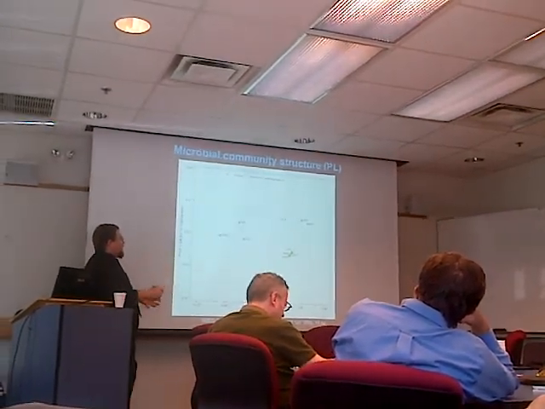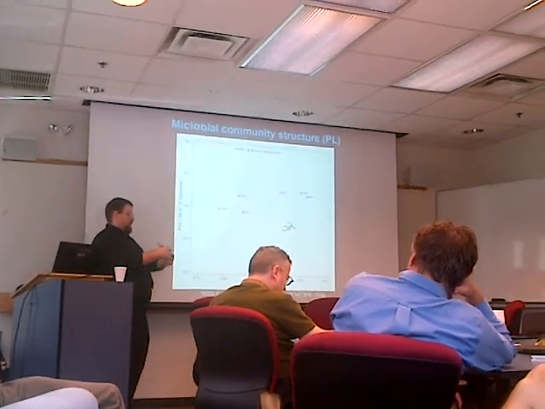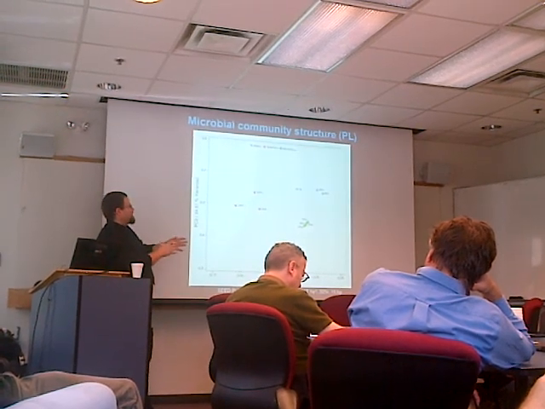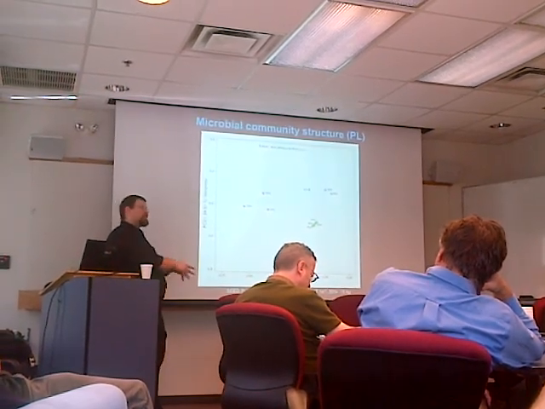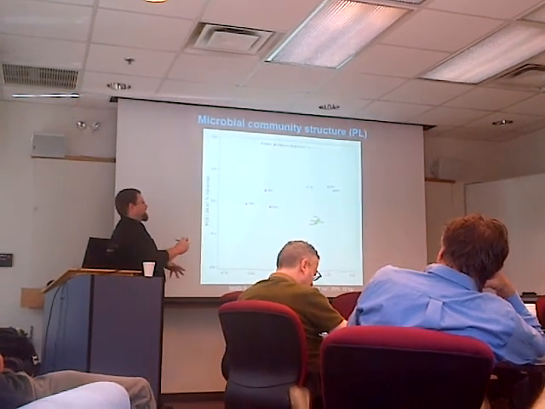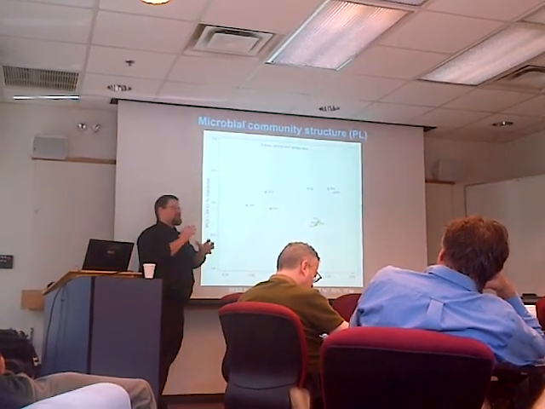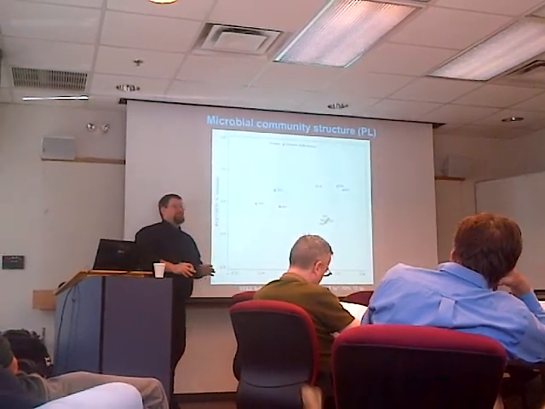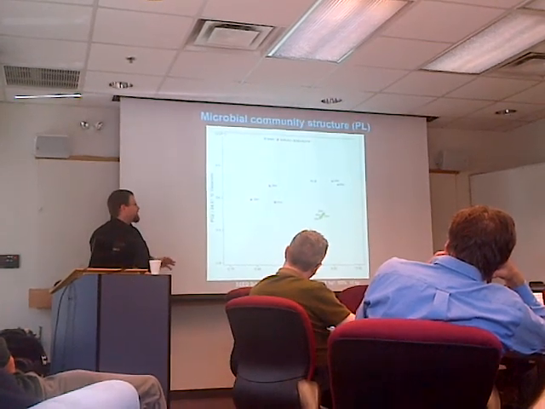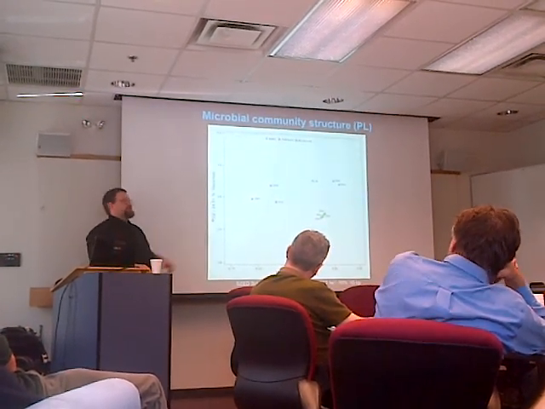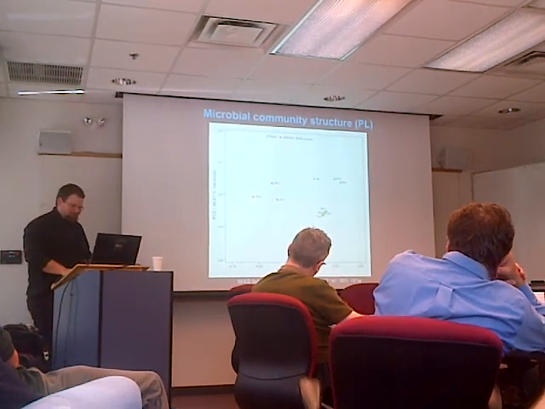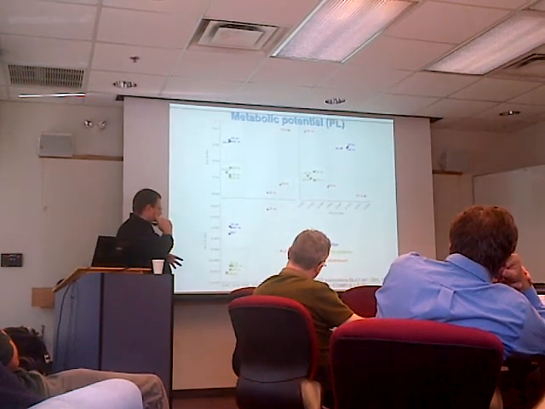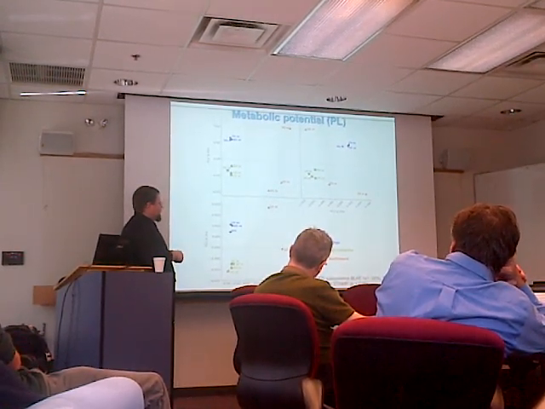So you would expect that at 10 meters, if there's a lot of mixing going on and the communities don't have unique microbial community structure, the sediments from 10 meters, the water from 10 meters, and the microbialites would all be the same. That's not the case. The microbialites are more similar to each other than they are to the surrounding water and the surrounding environment. That's kind of interesting, because it says there's something unique about the microbialites that's different from the surrounding environment.